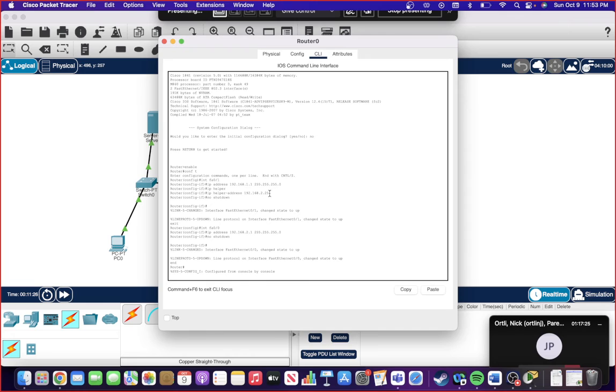Are they on the right interfaces? What was that? Are they on the right interfaces? They should be. We could just edit this part out real quick. Yeah. But that literally was what it said. FastEthernet 0, I set the IP address. Try it again. The switch may have been down. Okay.